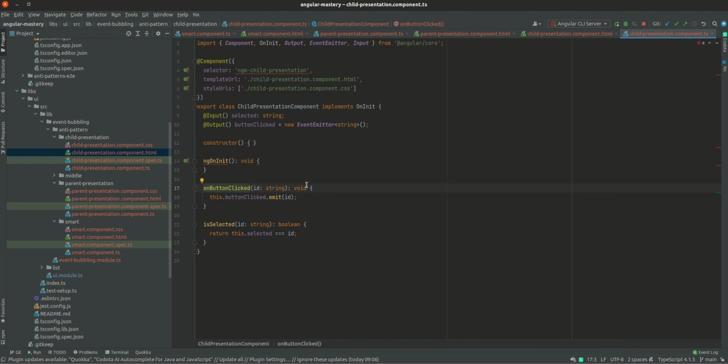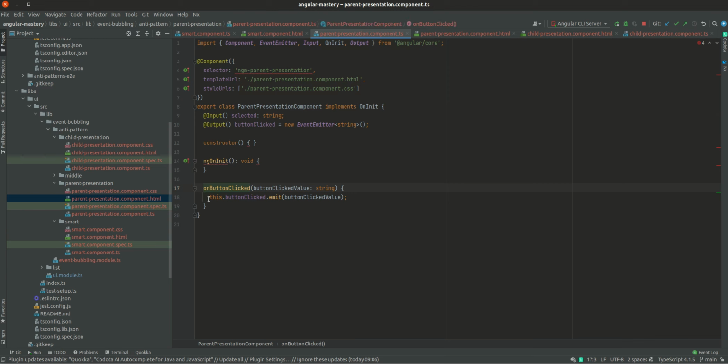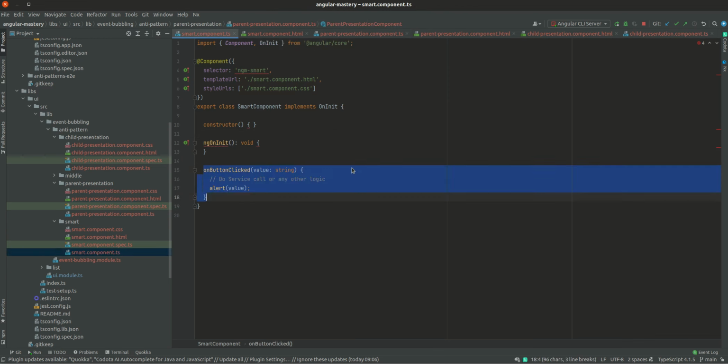That emits the output through an event emitter. That means a parent component can now listen to that event emitter, this output, and then trigger its own, and then exactly the same thing happens here, and then it goes to the smart component.